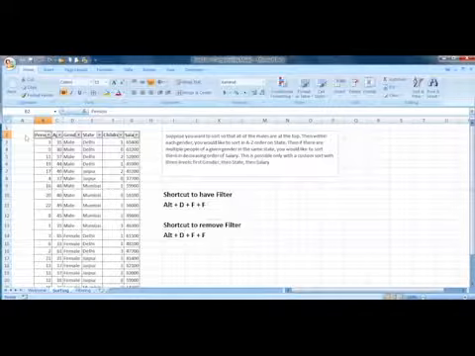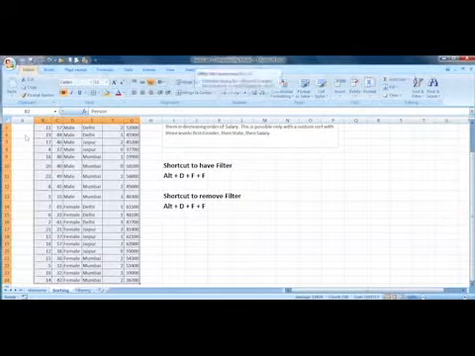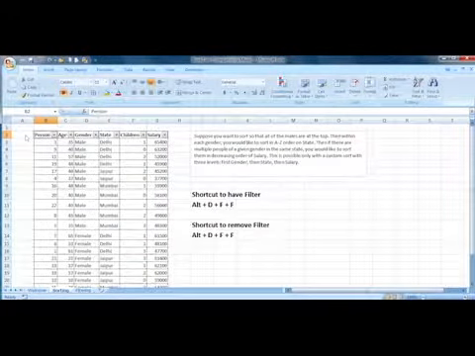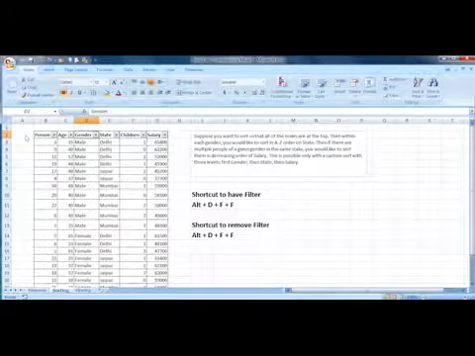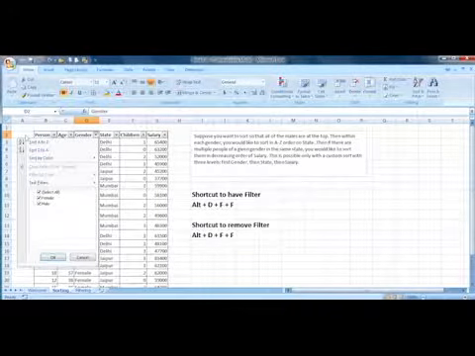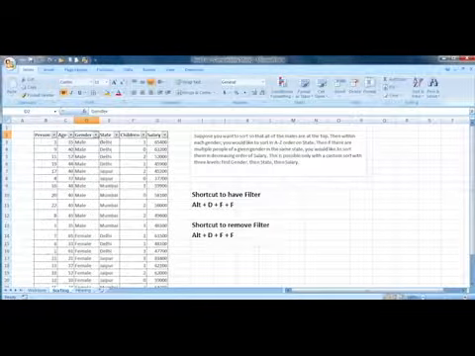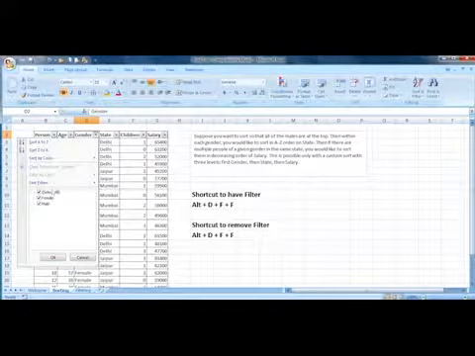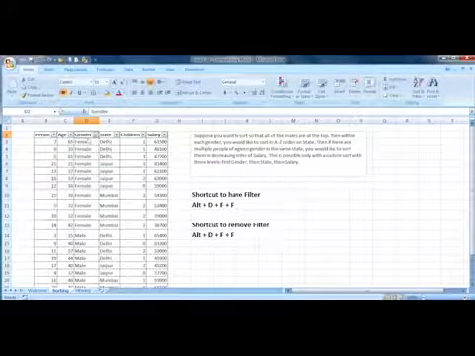For example, if somebody is looking for all the males at the top, I'll go to the gender. Let me first stretch this a bit. I hope you can see now. If somebody wants to sort everything from female and then male, I'll just click on this icon and say sort from A to Z. Now we have all the females at the top and then male.